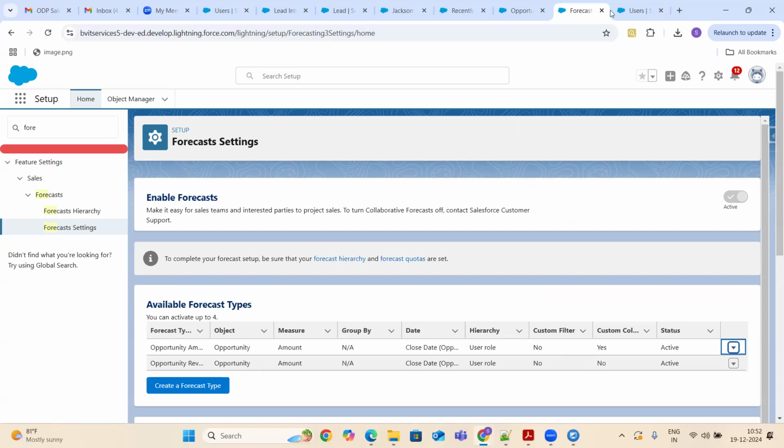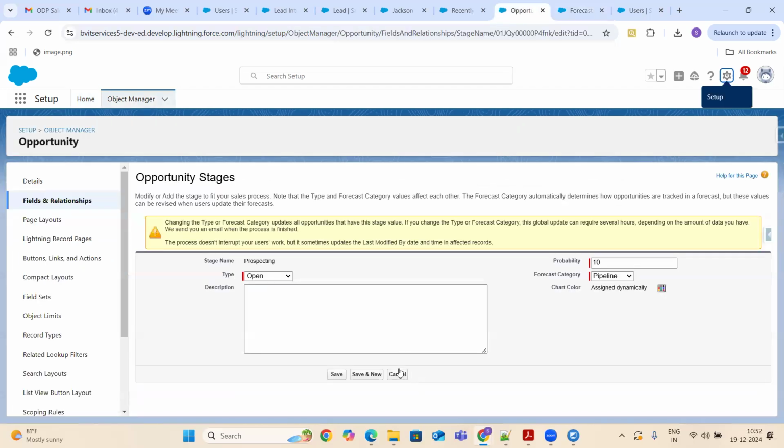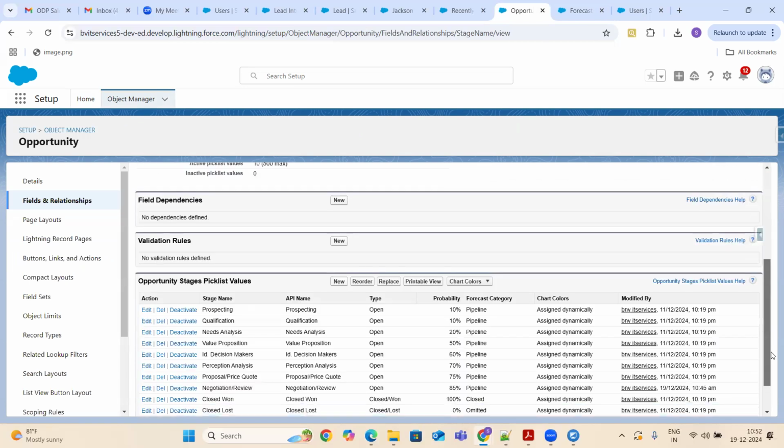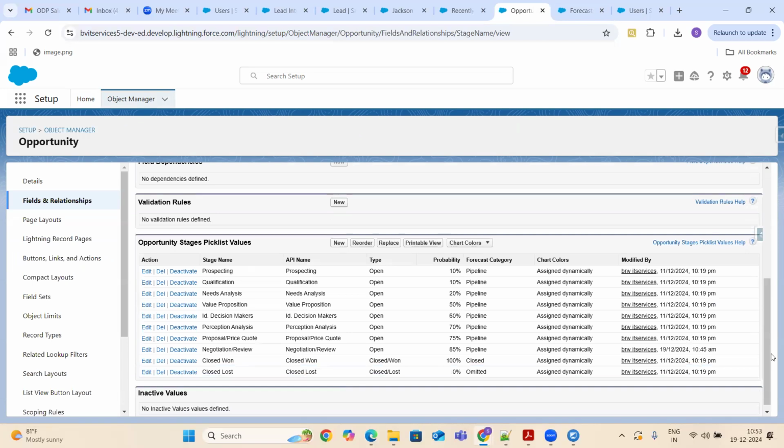You can just explain whatever you are seeing in the opportunity page. In my project, we have worked on three types of forecast: pipeline, closed, and omitted. These are the default forecast categories, and we have used the default forecast categories only. That's the thing you can tell. I don't want to take you too deep. This is just information. Have you worked on the forecast categories? Not much, but I know a few forecast categories, and we built a report on those forecast categories. That's the thing you can explain.